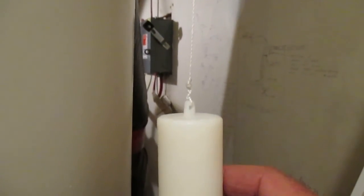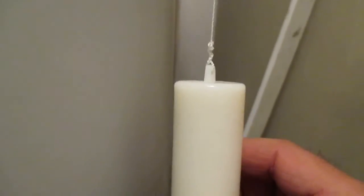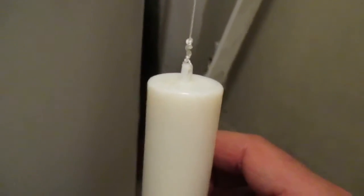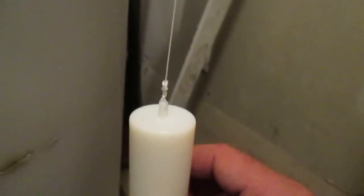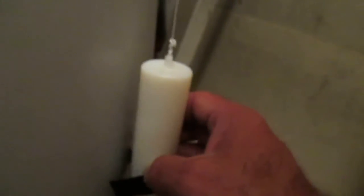So again, I'm just going to take this slowly down here. Try not to exceed the 10 centimeter per second indication that we were told to do until we get to the bottom of the tank. And then once we have the float at the bottom empty mark, we're going to move our, I believe that was a red indicator up there, to empty. And here we are at empty.